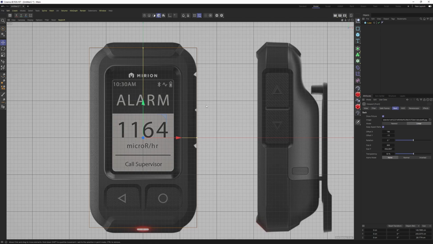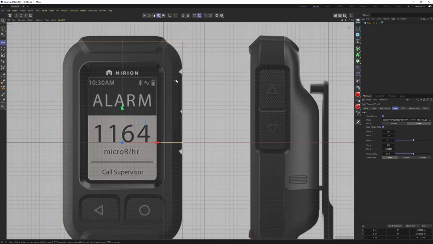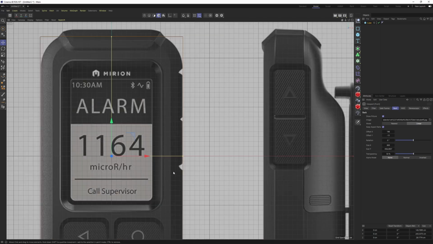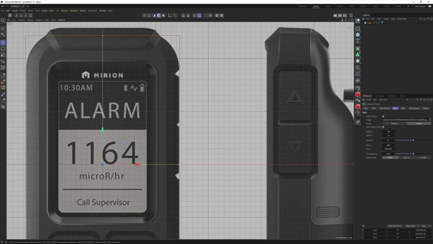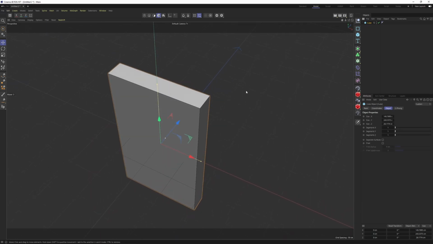Then I should make the symmetries editable. Then, for example, I should model these buttons. After that, I should model this place for the buttons. I should model them at the very end because this part is not symmetrical at all. This may not make sense, but you're gonna see as I progress.